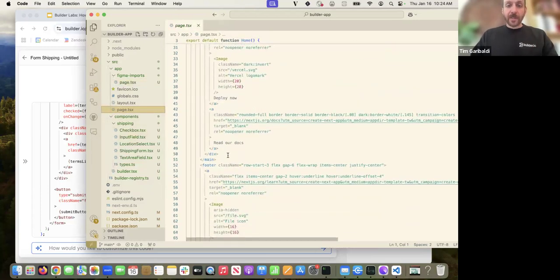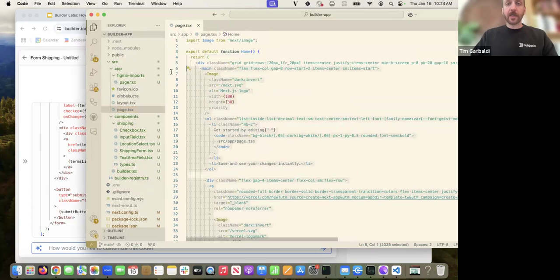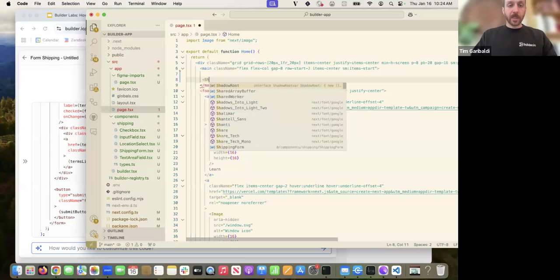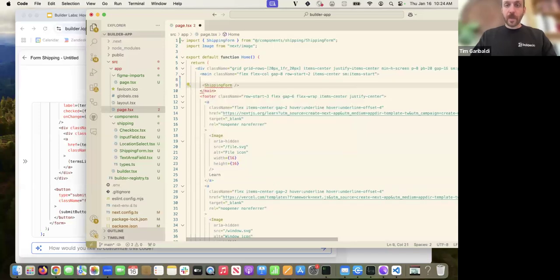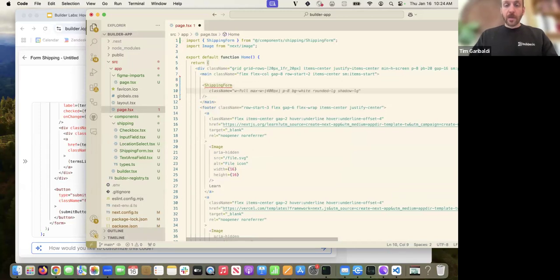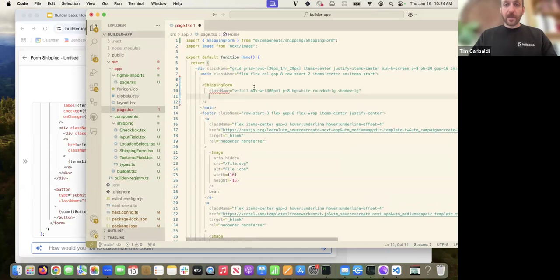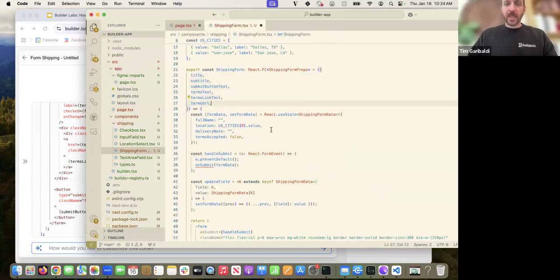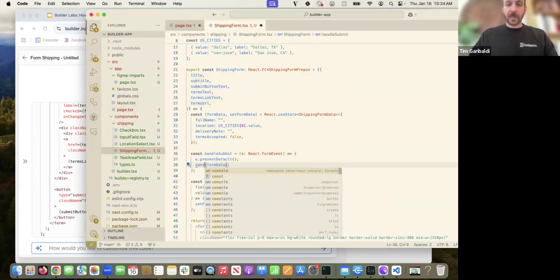I don't have a great page to view it, but I'm going to go ahead and just delete this, and then we will come in here and say, what is it called? Shipping form. Come on, Copilot. Oh, come on. I was hoping it would pull all my props here. I don't want, actually looking at this, I don't want on-submit. I don't think, and we're just going to say console.log, right?